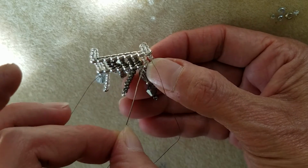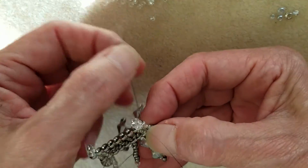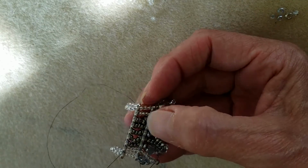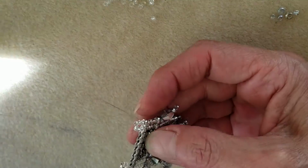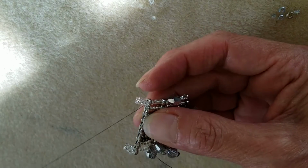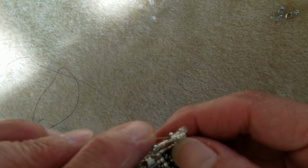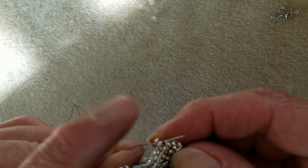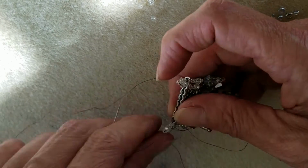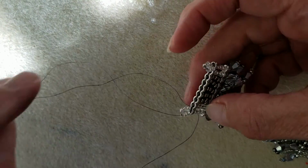I'm going to take my needle once again and pass through these 2 sets of beads here in between my bars. I'm going to pull that thread through without getting hung on my dangles there. And I'm coming up around just like that. So now I'm going to come up through on this side, flip my work over, come through the back side here on the outside edge of this loop, go through my loop and start picking up my seed beads in my little loop and reinforcing it with the second round of thread.